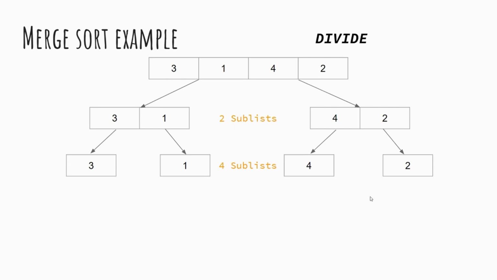We split that again and we end up with 4 sublists. And at this point, all of the elements are arranged by themselves. And this is the point we want to get to before we can start organizing data. Now, in larger data sets, this will take more steps. In smaller data sets, less. But generally speaking, it's a case of repeating this process until you get to a point where all elements are by themselves.